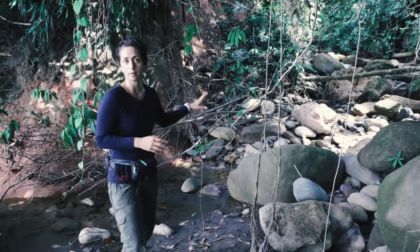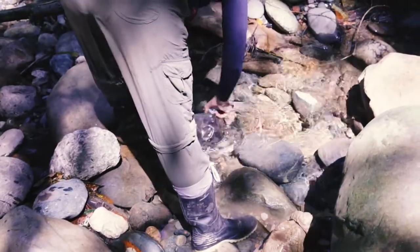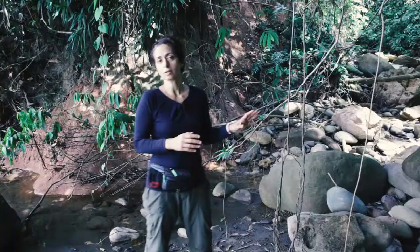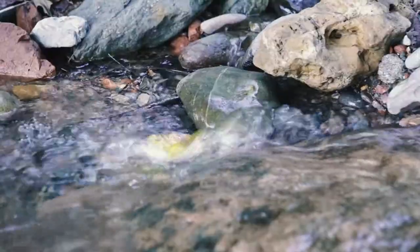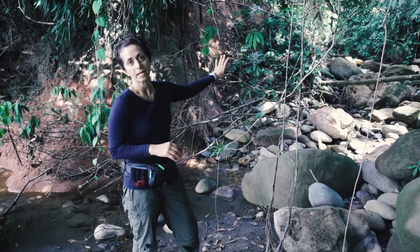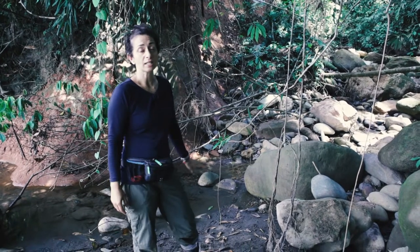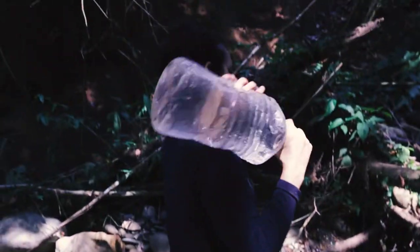It's a smaller river where we take our water supply, and this supplies us water for washing up, for drinking, and also for cooking. We also use the area just a little bit above, hidden away, to take a bath — it's nice and refreshing after a long day's work in the forest.